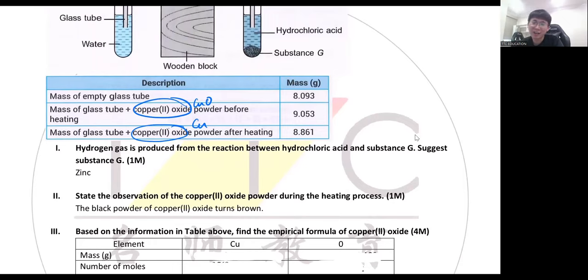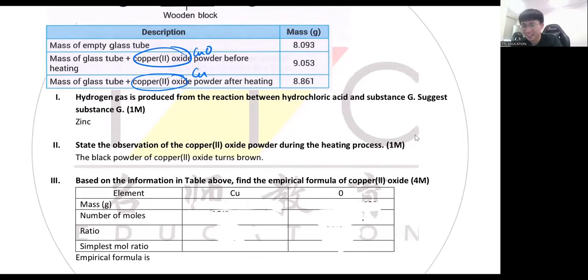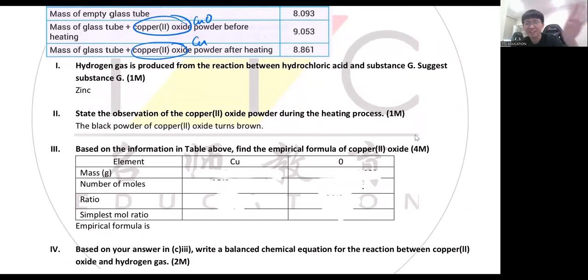You ask Wei Yang, Wei Yang form 5. Wei Yang, what's your favorite chapter in form 4? Confirm is form 4, chapter 6, Salt. Correct or not? Wei Yang's gonna be like, no. So fun. Have fun, guys. Okay, ma, it's fun learning colors, correct? Okay, bye, I leave first. Don't leave. Eventually, you still have to face the colors. Come back and cry. Don't cry and leave, okay? Come back here and cry.